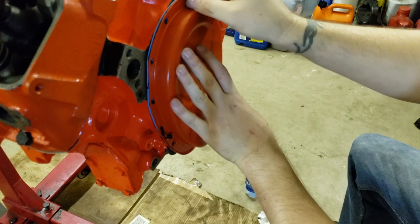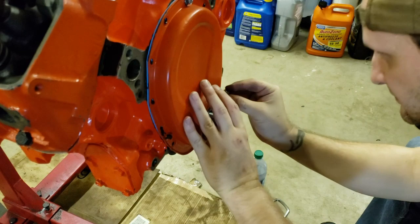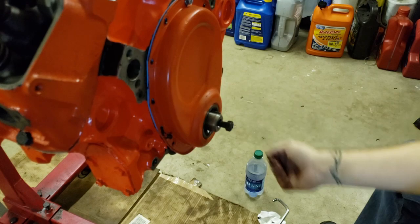Gonna get them finger tight right now. Just put them on finger tight. The guide pins really help on this part. Yeah, they do. The fingers just slide on.